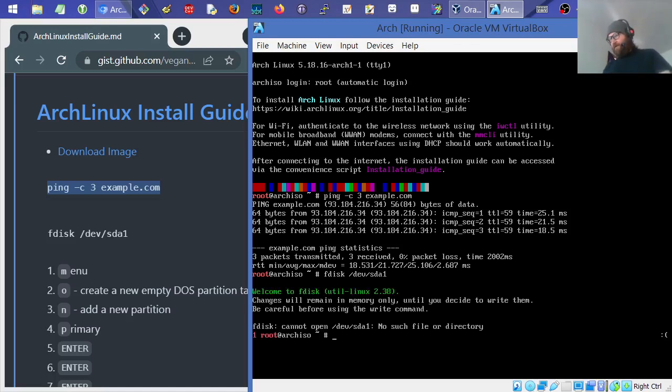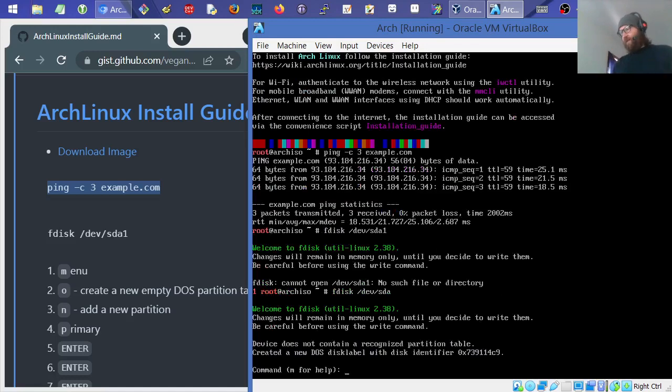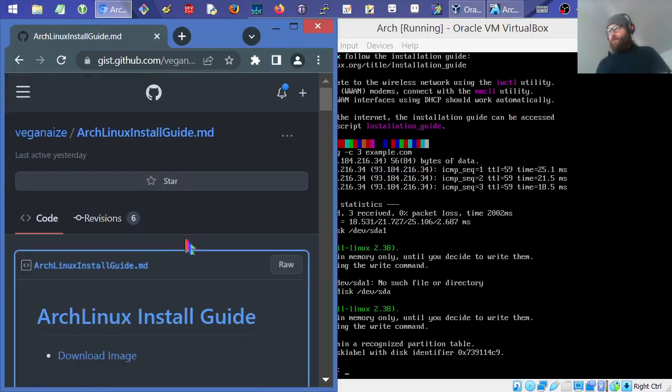Cannot open, no such file or directory. Oh, you know what? I think that's just SDA. fdisk /dev/sda. I'll have to fix that. Yeah, it is. Okay, so real quick before I forget, I'll go in here and edit this thing.